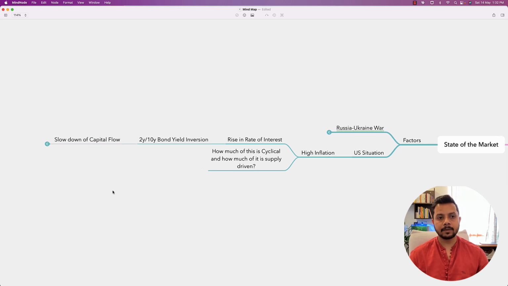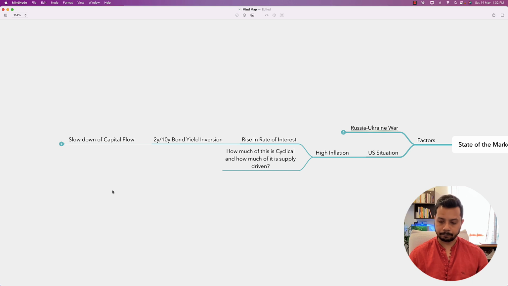Now what this does is slow down the capital flow of the market. You would notice that recently in Indian markets also, the RBI came up and increased the repo rate by 40 basis points, and this is likely to continue, and they will keep a very close look quarter by quarter. These are macroeconomic parameters. This is not something that can be done overnight. It takes time, and observations are very important. So when you start to increase the rate of interest to cool down inflation, bonds become relatively more attractive for money, because that's where governments will issue some bonds and suck in the liquidity from the system.